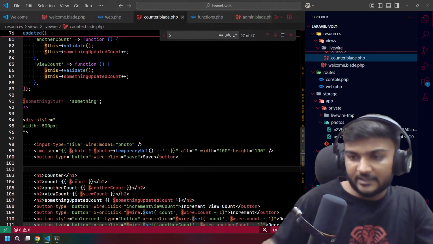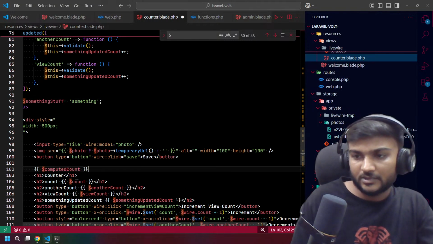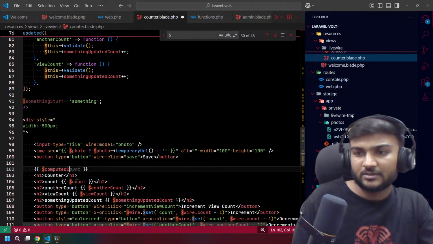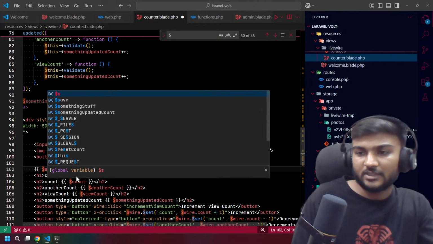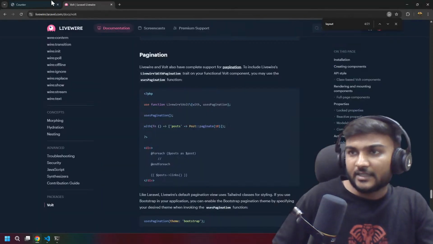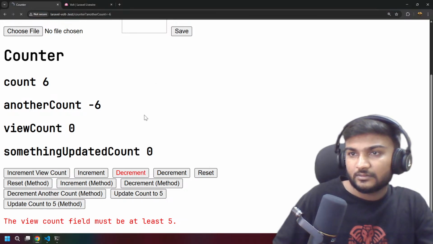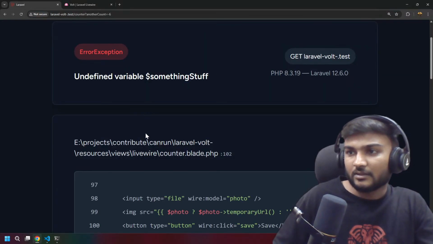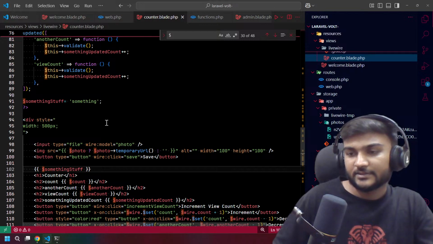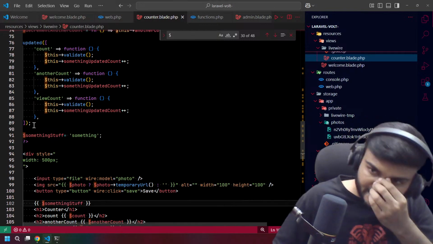And I can literally use it in the computed count, something stuff, and if I reload it, okay, we have an error. Okay, that's why we need that.